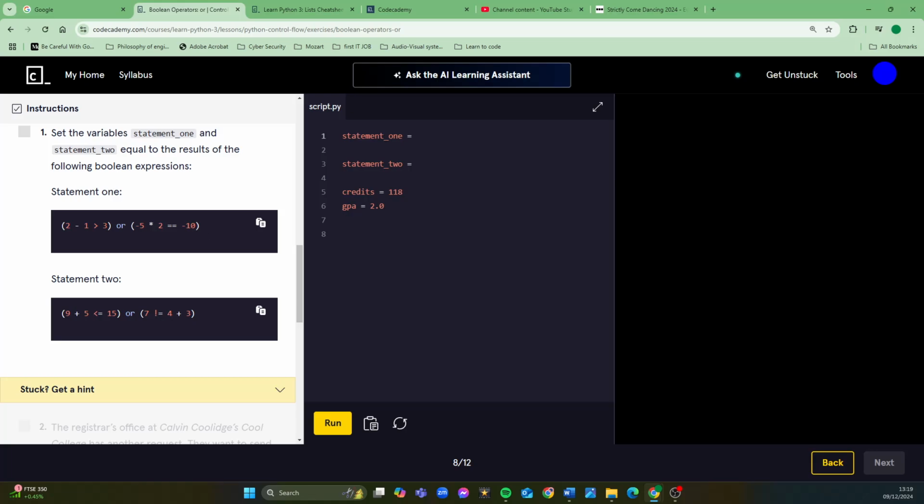Well, that's true. So we have true and false, so overall it's true. 9 plus 5 is smaller than or equal to 15. Well, it is, because 9 plus 5 is 14. So that side is true. Or 7 is not equal to 4 plus 3. Well, that's false. But we've got one side that's true, so it's true.